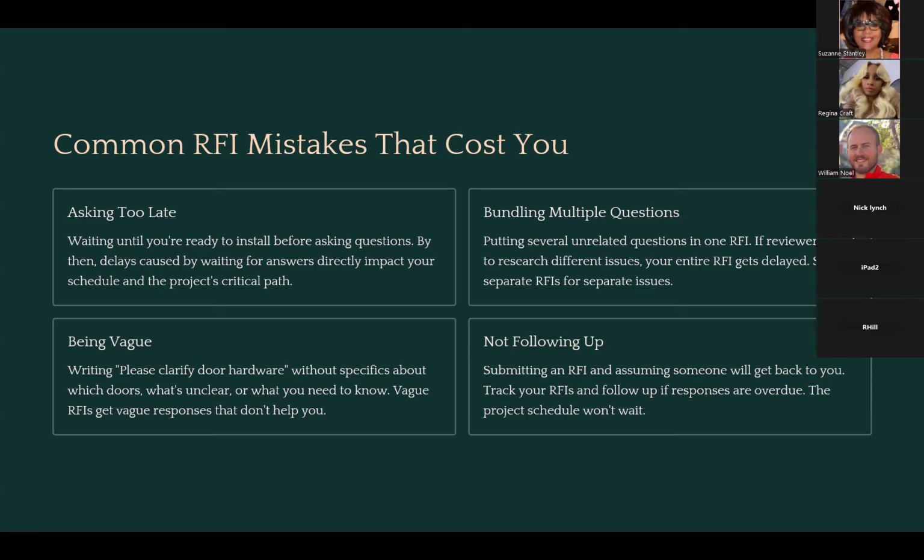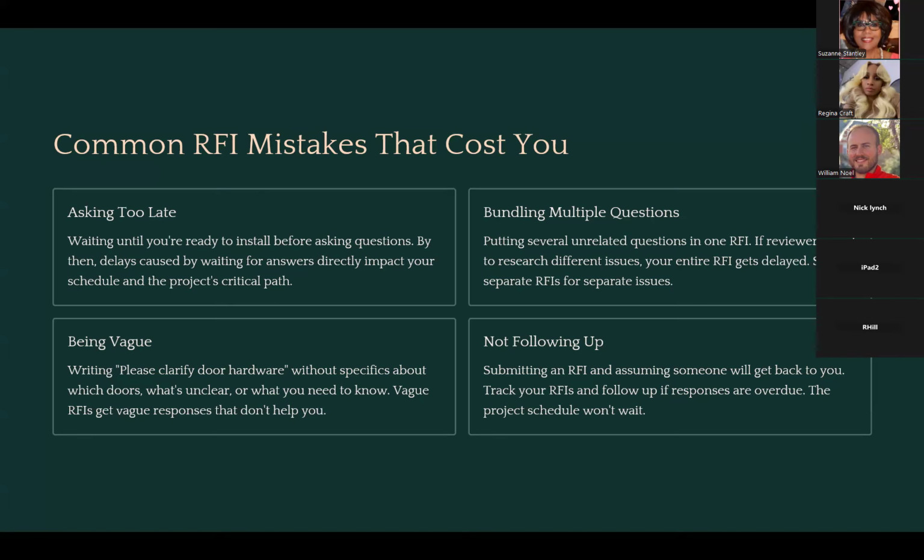Second common mistake here is bundling multiple questions together. So to the best of your ability, you want to make sure that you're asking individual questions that have individual answers. If they're very heavily related, maybe you can keep them together. But if you're asking questions about completely different areas of the building, or say you have multiple trades, you're doing framing and siding, and you ask framing and siding questions all in one RFI, it's going to get messy. And it may be that the answer comes from different people.